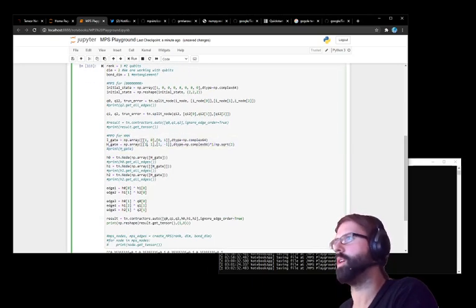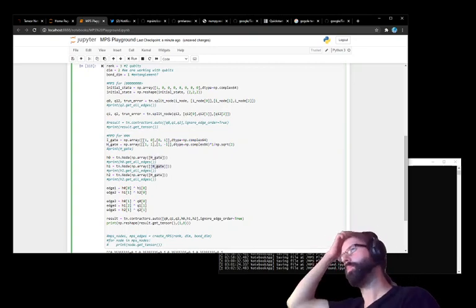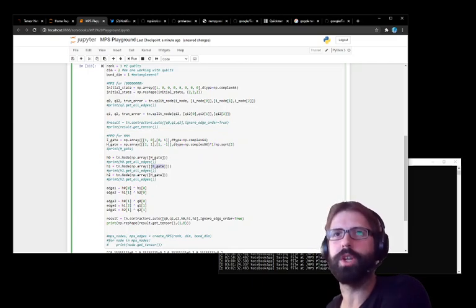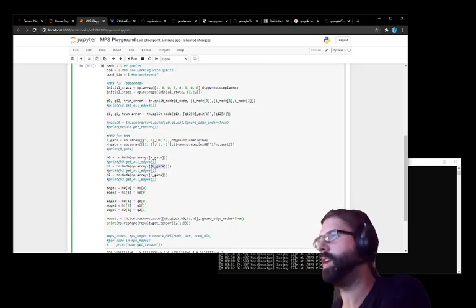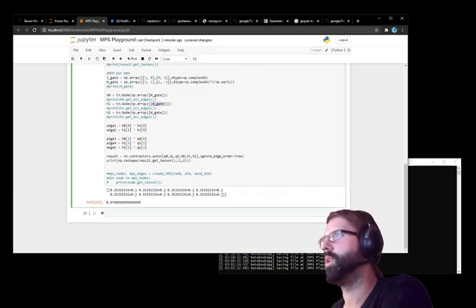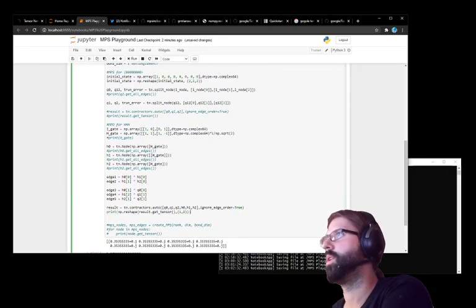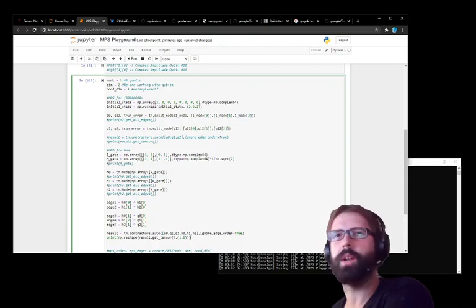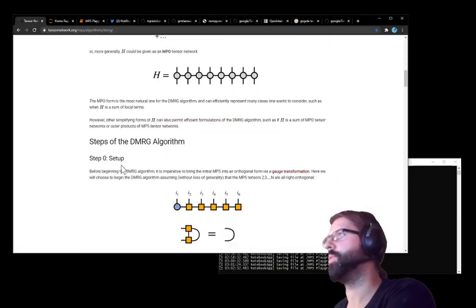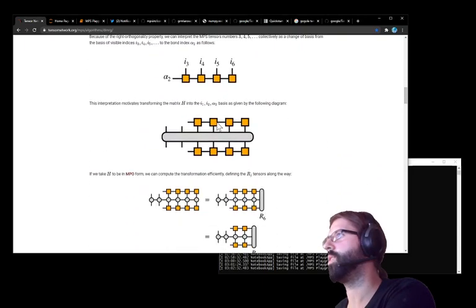So really each node corresponds to the operation that's going to apply to that particular qubit, and I find this really cool. Yeah, so now I think I'm kind of ready for the DMRG algorithm. I just need to understand how to approach the expectation value calculation, which I think it's this thing here.